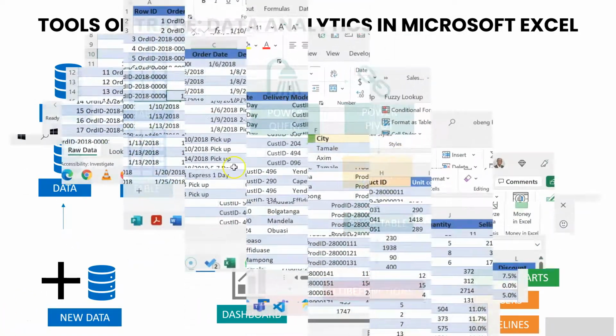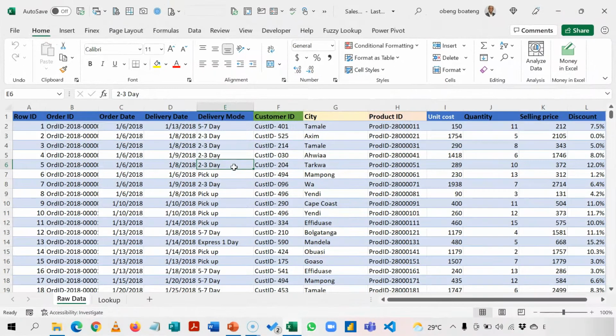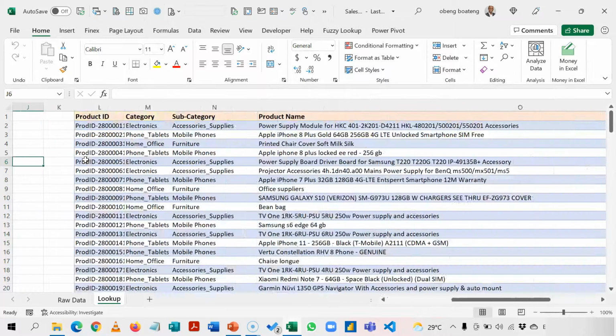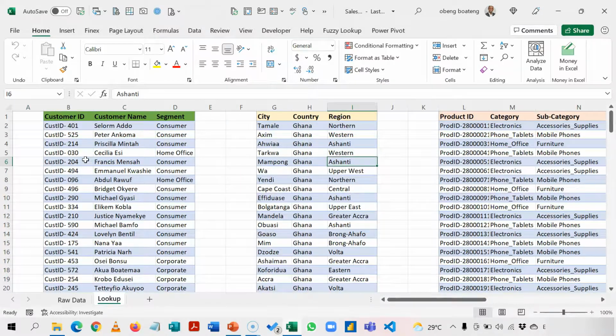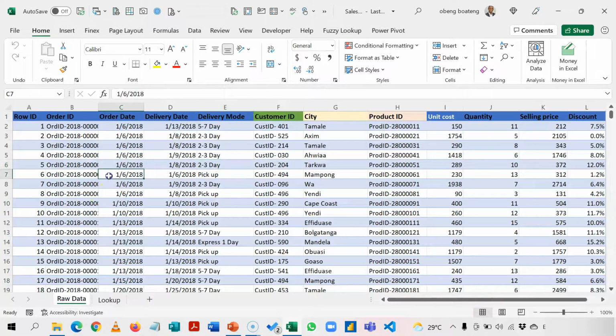So in Excel, data usually comes in this form, either in one big table or in small tables we call lookup tables. Either way, your goal is to go through these data sets and bring out insights. That's all about analytics. Okay, so we need to answer questions like which city is recording our highest sales, which customer has given us more money in the last quarter, which product should we discontinue. Okay, these are insights that you need to analyze this data to bring out.